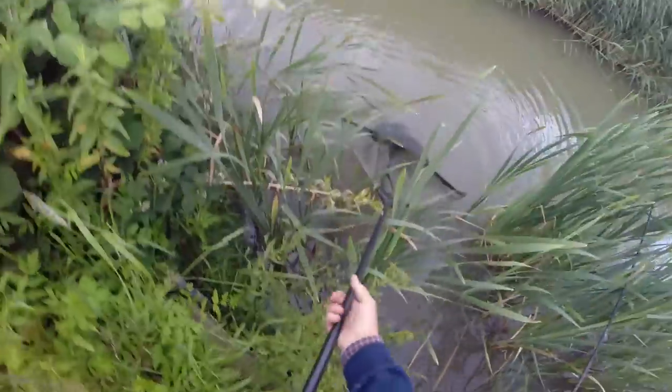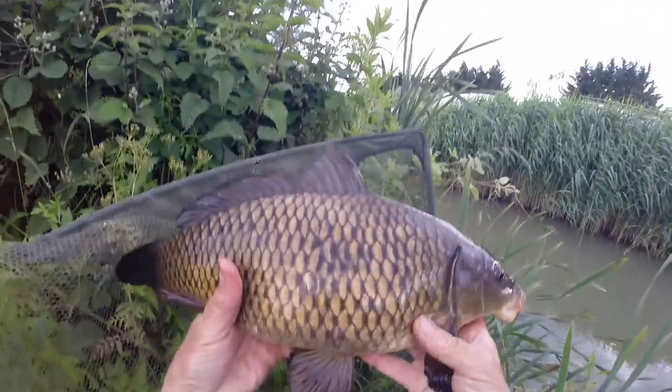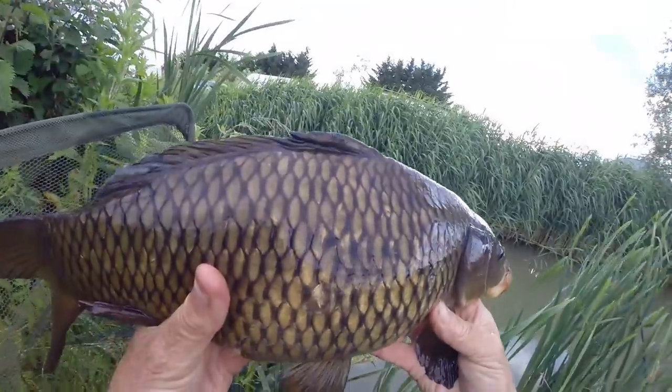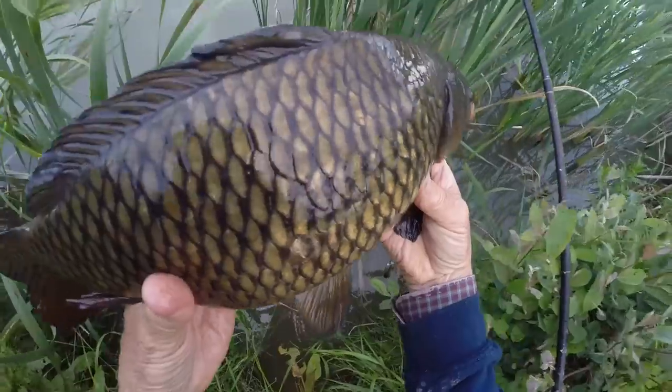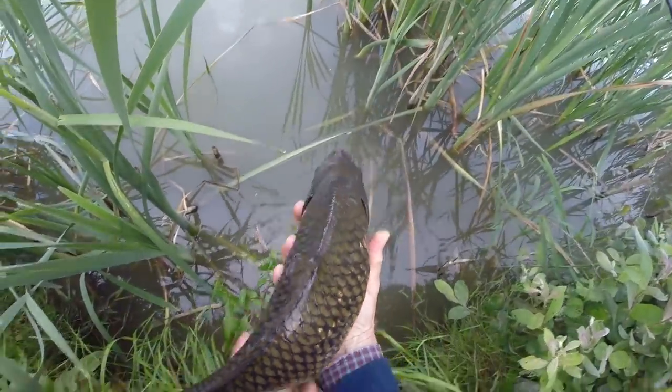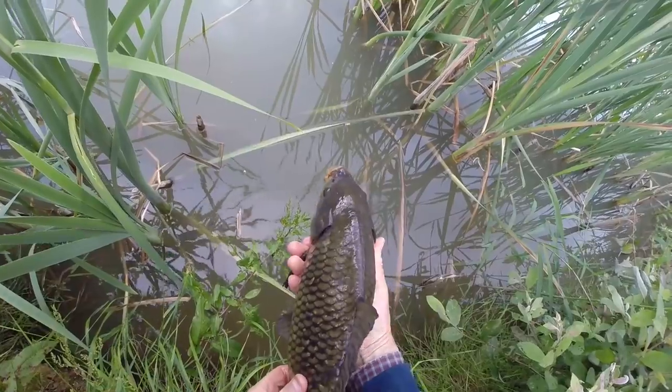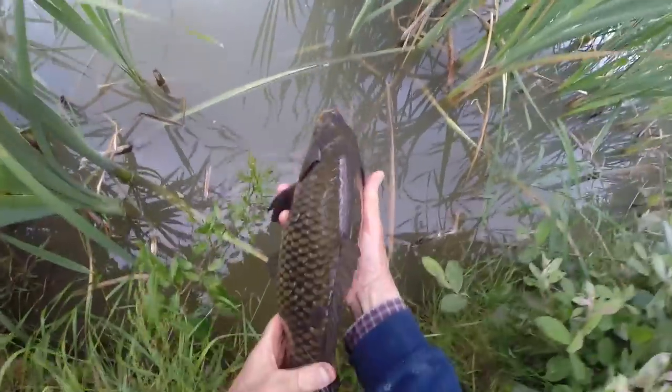Oh, yeah. Why, he's a fat one, isn't he? Look, chubby fat one. Now, what we're going to do now is pack up, put this chubby back. So that's another species for the dead maggots. That is what? Perch, roach, carp, bream. Good show.